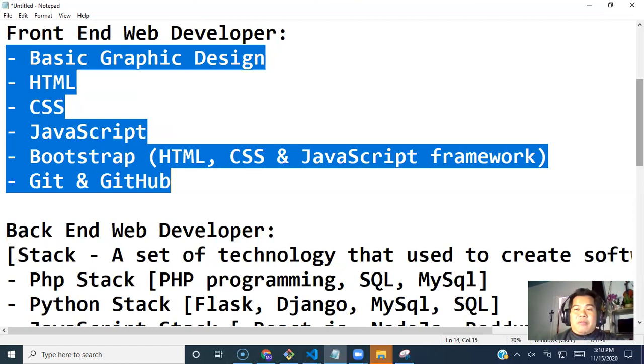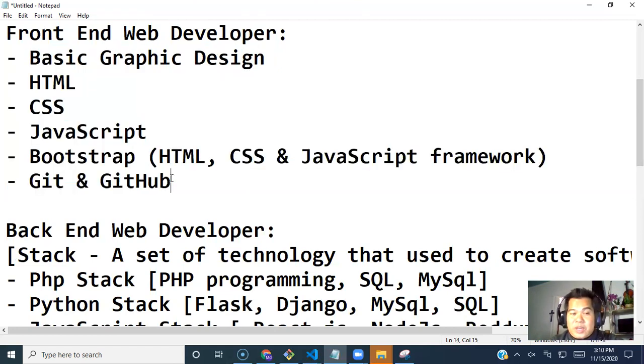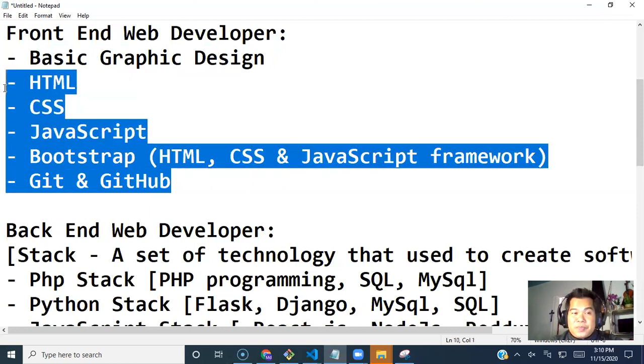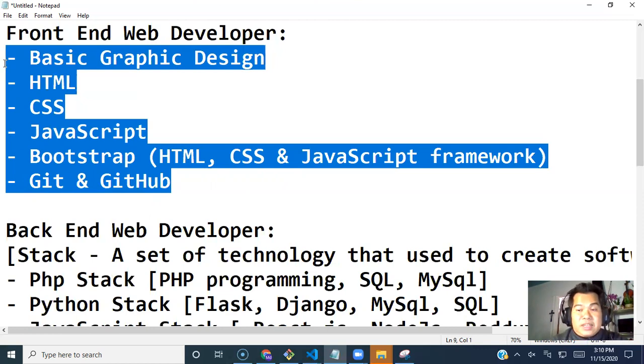Land a job as a junior web developer, or work from home as a freelancer from anywhere in the world. If you know these technologies, you can literally work from anywhere in the world if you have a laptop with an internet connection. Great. Start working. Where can you work? You can go to fiverr.com, and you can go to upwork.com, and web developers make around 50 to $150 per hour, and many senior developers earn more than $200 per hour.